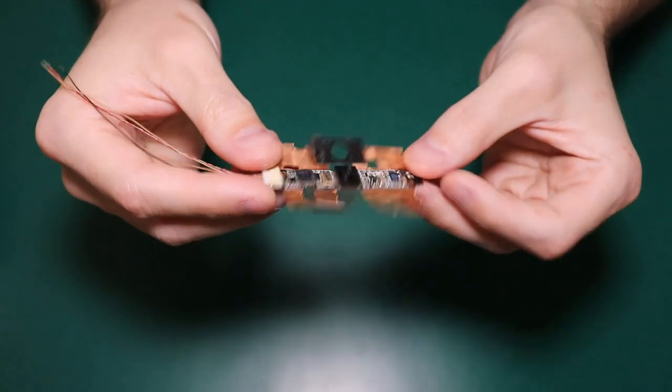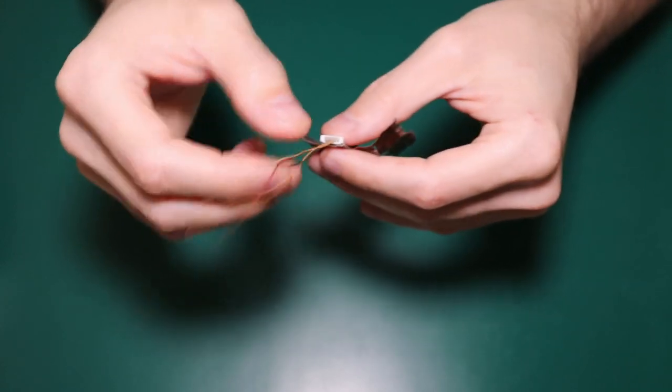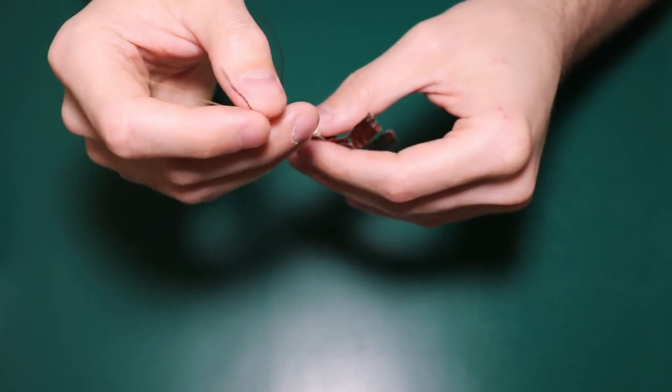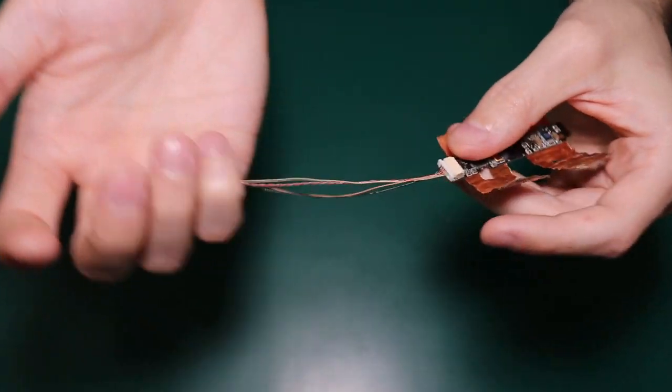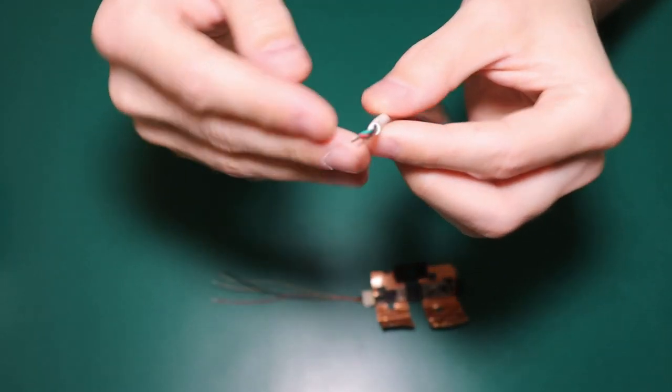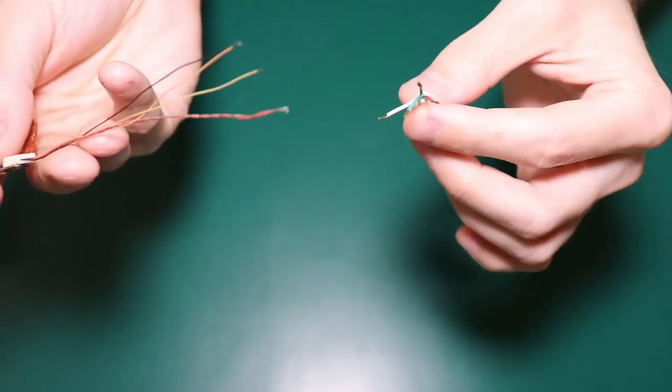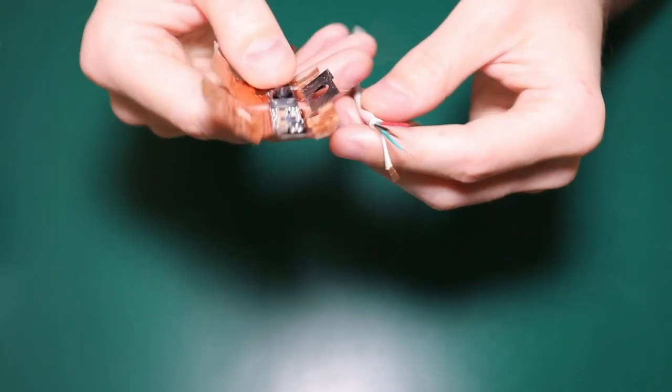So in order to make this a USB camera, it should be just as simple as connecting these wires to the wires from a USB cable. What I have here is a USB cable that I cut and then I've cut the wires and stripped the ends and I'll connect this to make my webcam.